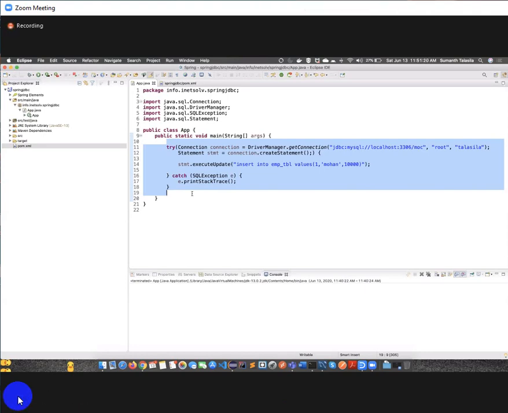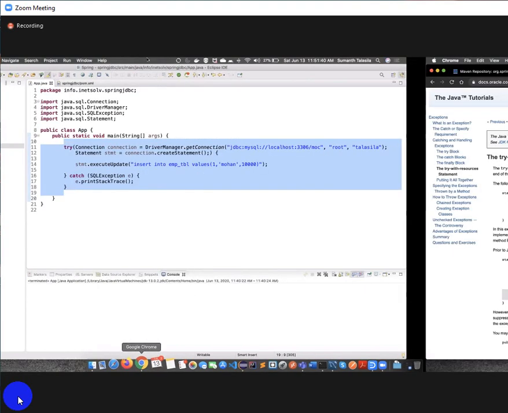Are you comfortable with how exactly we are going to work with the Spring framework in JDBC now? This is a high level view. I know I have not even written a single program yet, right? Yes, sir. Then let's do one thing. What I want you to do is go to the documentation.